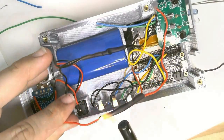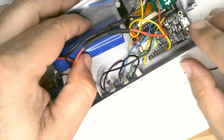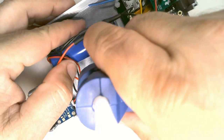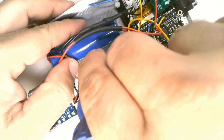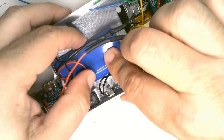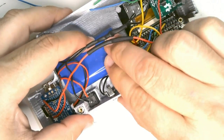Finally, we're going to secure the battery in place using hot glue. Don't use permanent glue because at some point you'll want to replace the battery. The battery needs to be placed as close to the AT jacks as possible to make room for the mounting nut that extends from the lid on the other side.